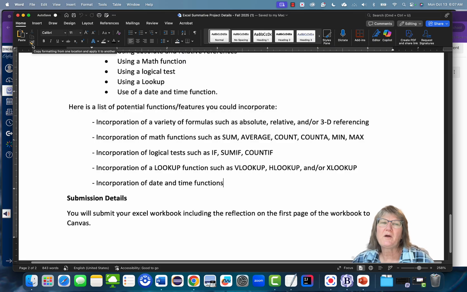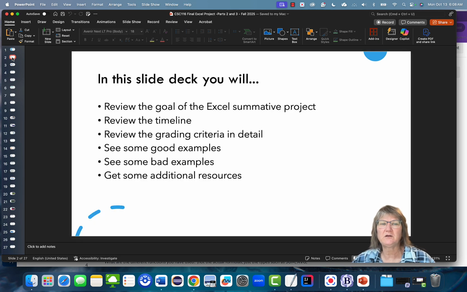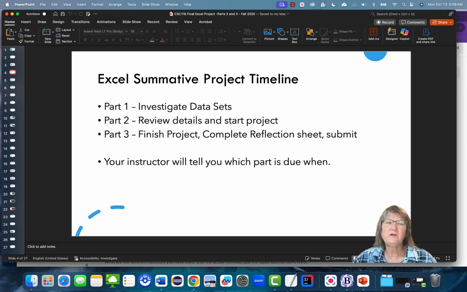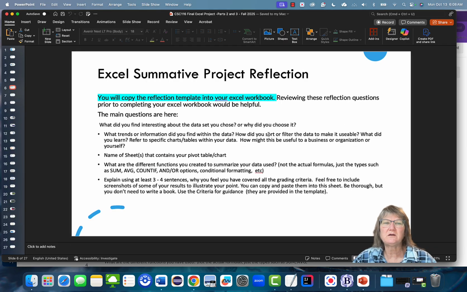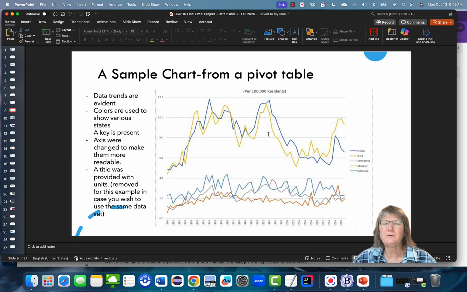We are going to step through the PowerPoint, which will repeat a little bit of this information, but the PowerPoint is going to have exemplars, which means good examples and some bad examples of some of your project materials. We've already gone through much of this information, pulling through the different sites. You did that last week. You are in week 2 right now, or part 2, and then part 3 is to finish the project. So I would target to get 40 to 50% of your project done. We've already talked about the details and the reflection, and then here are some examples.